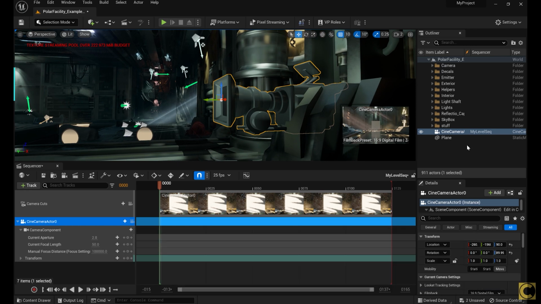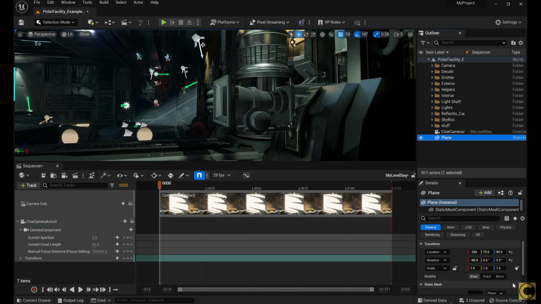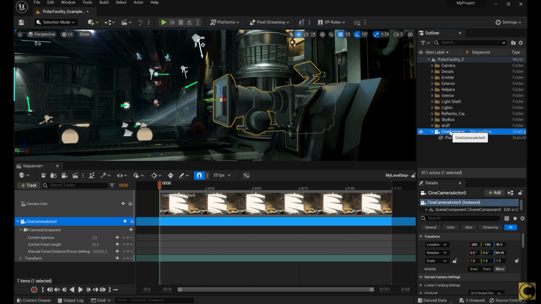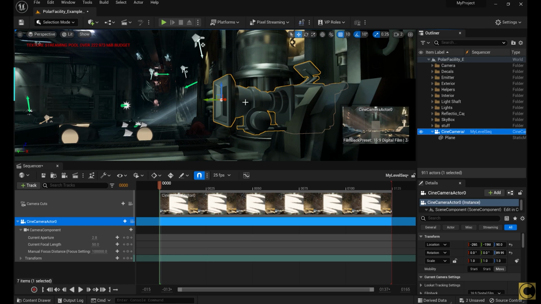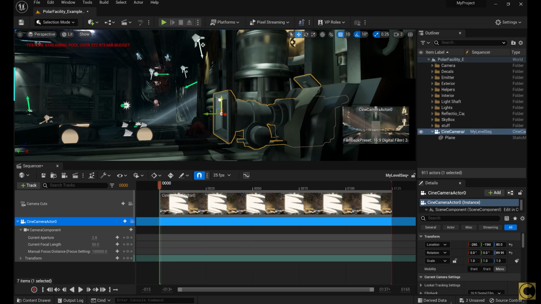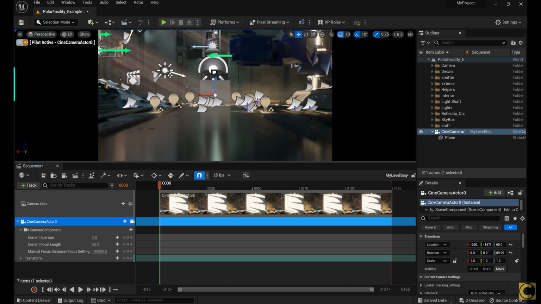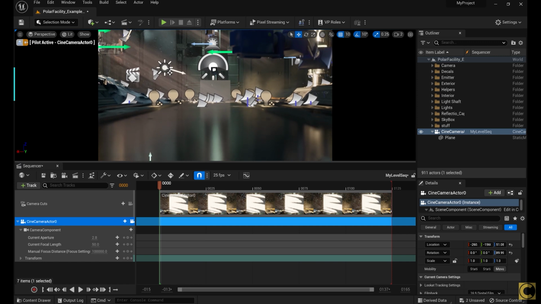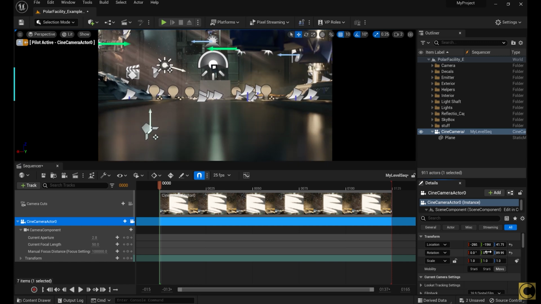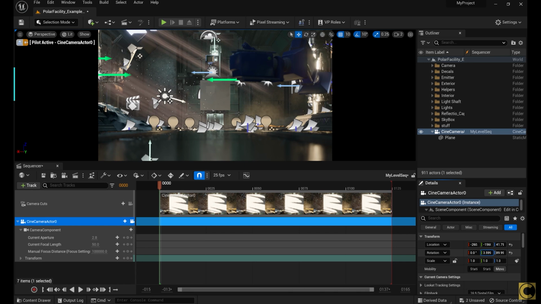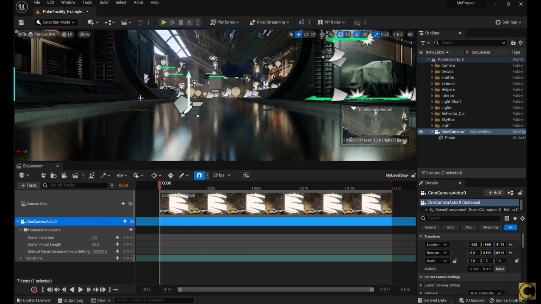Before moving the camera further, let's make the panel movable and make the panel a hierarchical child of the camera. Now, when the camera moves, the panel will always face the camera. The panel now follows the movement of the camera. When I move the camera down, the panel moves down as well. Let's switch to the camera view. Lower the camera. As you can see, the panel moves down. Now, I'll tilt the camera up, slightly lower, and the panel also moves up. The panel is always facing the camera.